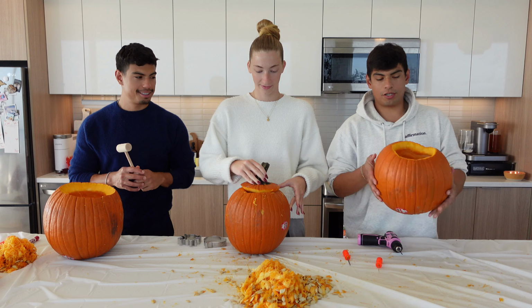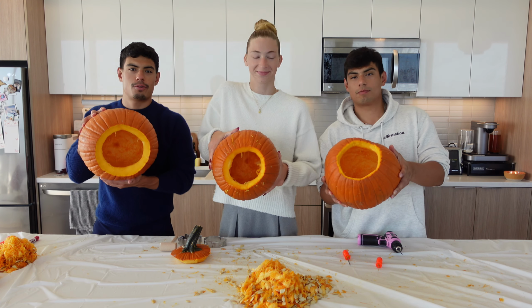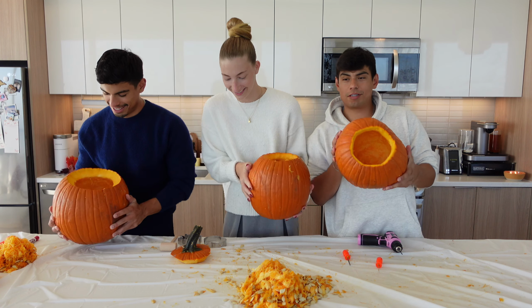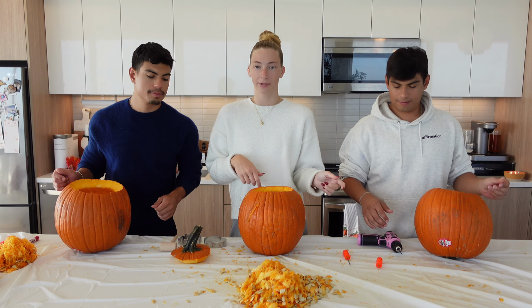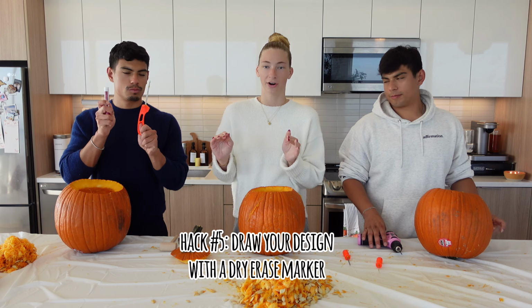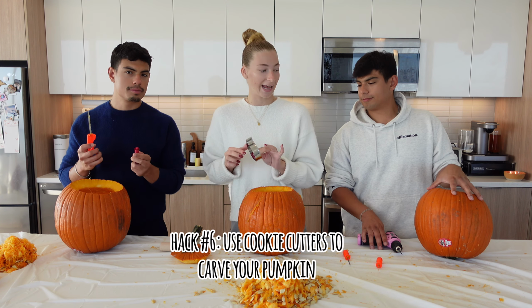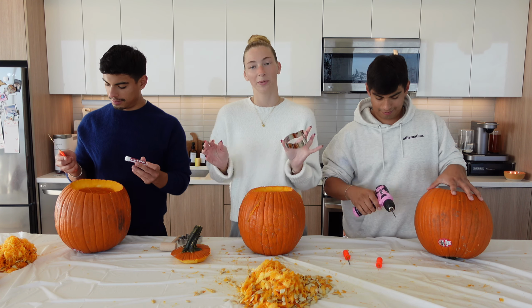Alrighty guys, so we finished all of our pumpkins, and I think mine's best, but actually mine did not do well. Now we're gonna move on to hacks number 5, 6, and 7, I believe, which are gonna be using a dry erase marker to write out what you're gonna carve and be able to erase it at the end, using cookie cutters for carving, and using a drill. So we're all gonna try a different hack and see what works best.